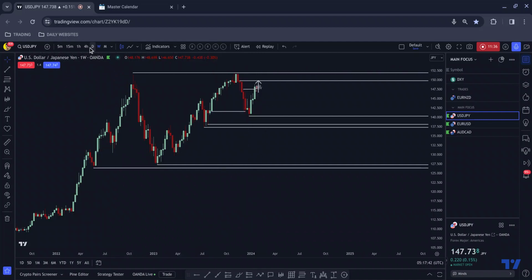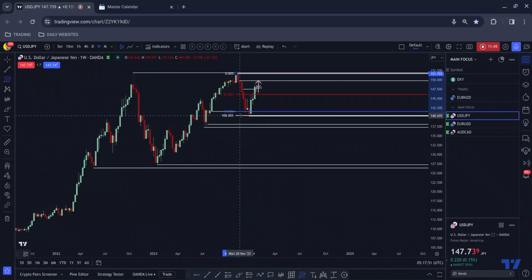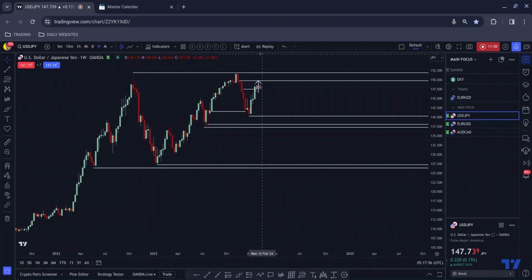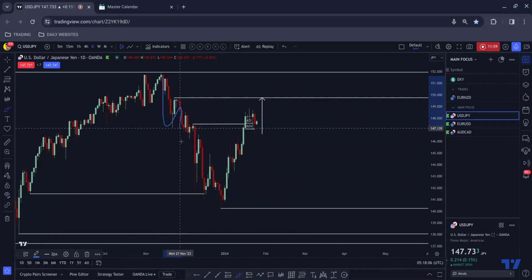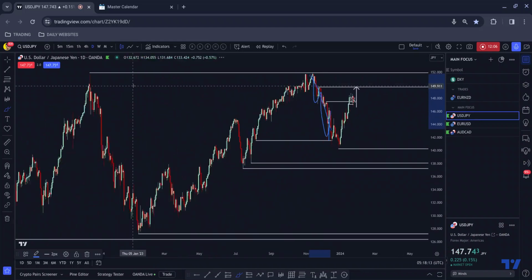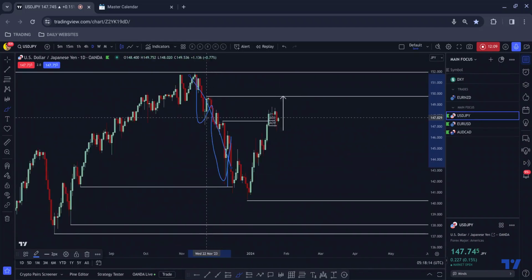Okay, the other clue that we are likely moving up to break that high is because if we just measure the impulse down, you can see we have retraced about 75% of the move now. So that's given me a clue that we're pushing up. You can see we have momentum there, pushing up to break those highs. The other clue was the fact that we had these sharp moves up. When we have these sharp pullbacks, that implies that people are trying to sell this whilst the orders that are still up here and being placed in the area are dragging price back up.